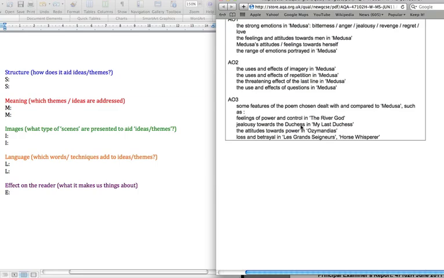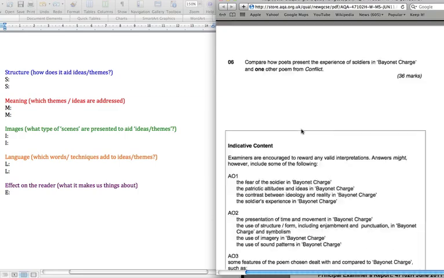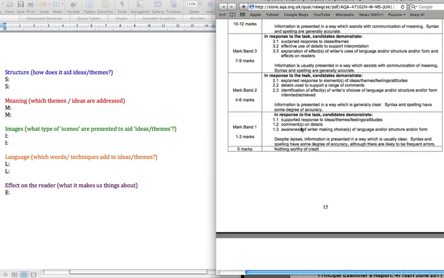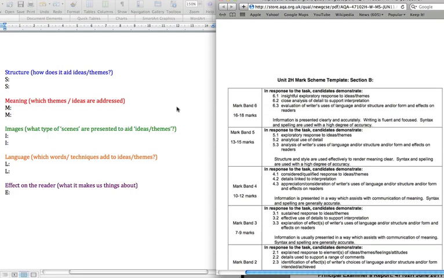So we look very quickly at section B, the unseen, scrolling all the way down. Okay, less that you're being marked on because you don't have much time. Insightful exploratory response to themes, ideas: 2 meanings actually going to do that, perhaps 3 you want to add to it. Close analysis of detail to support, so you're picking out the quotations. Evaluation of the writer's use of language and or structure and or form and the effects. So structure, images, language, all of that is going to be relevant there.